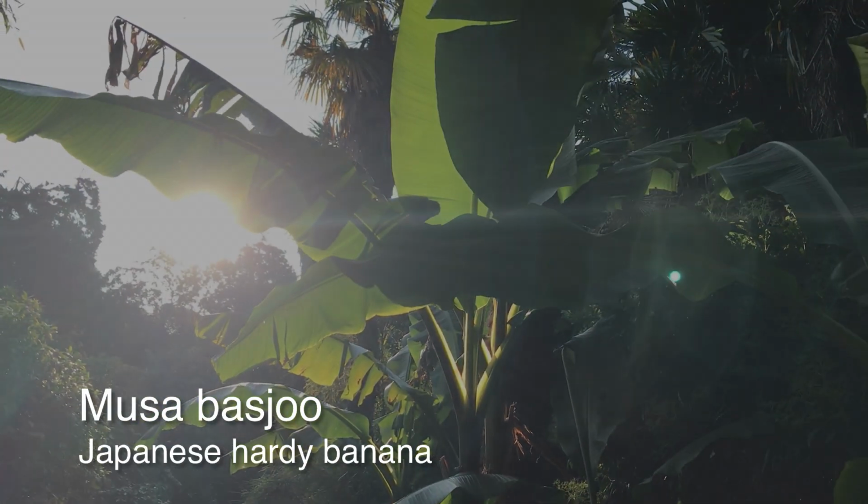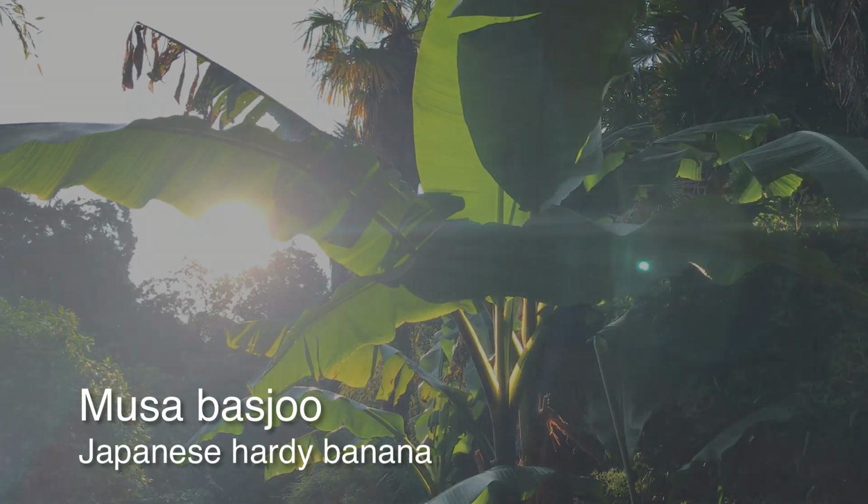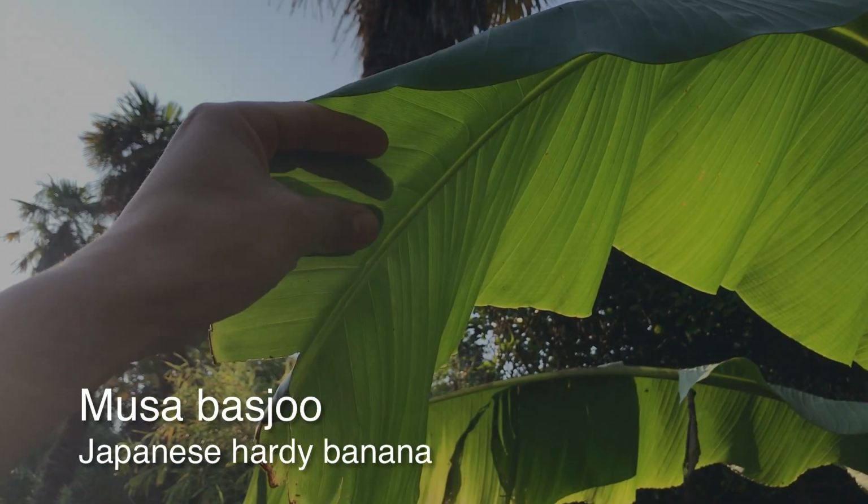actually a tree, though it's often referred to as one. And a little fact for you, it's one of the biggest herbs in the world. It's the banana. In fact, it's the cold, hardy banana that we can grow here in the UK with very little protection. It's the Musa basjoo. It's the green-leaved banana that looks so tropical in any garden or pot.